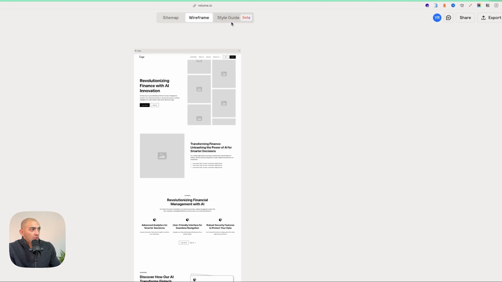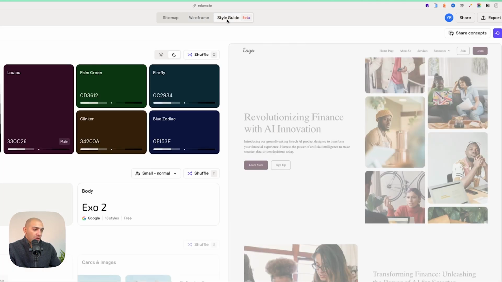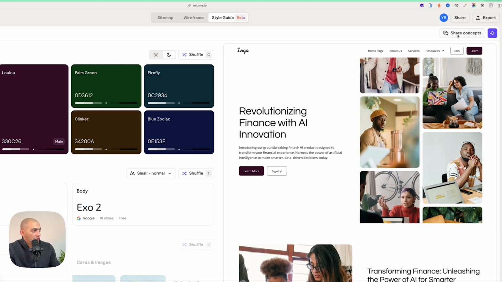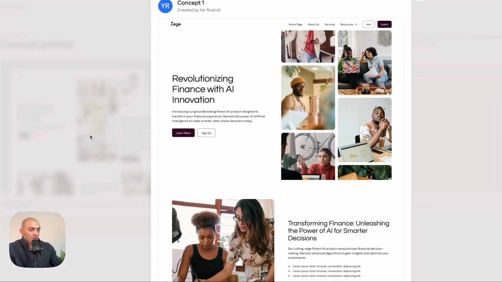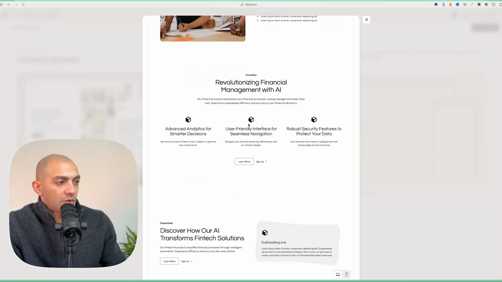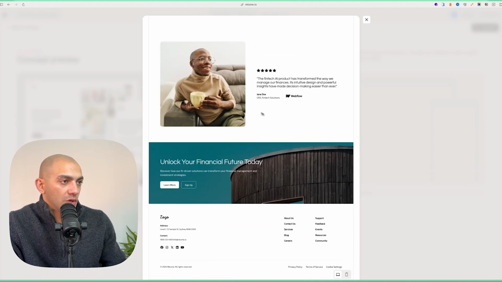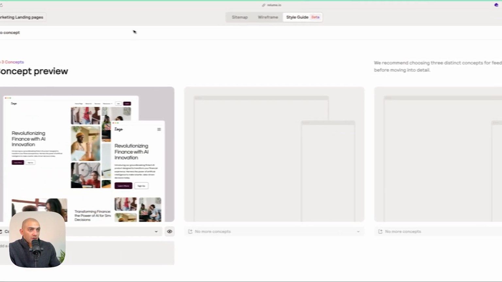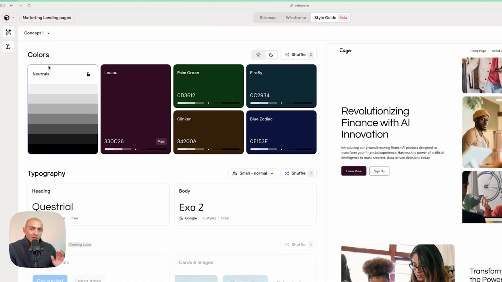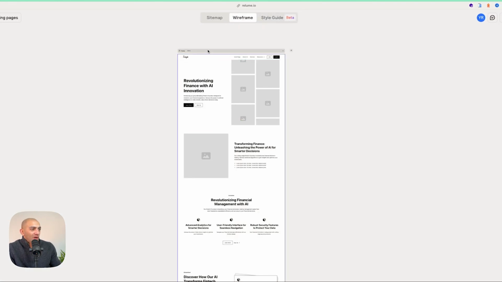Now there is a new feature that's coming out. It's called Style Guide. And this feature is awesome. As you can see, it makes concepts for you. So I just have my layout done, the wireframes, and it builds some concept for me, some font change, some style, some images, and this is great. However, this feature is still in beta, and we're going to make a lot of videos on it once it's released, so stay tuned on that. Now let's copy this. Let's see how we're going to copy this into Webflow.